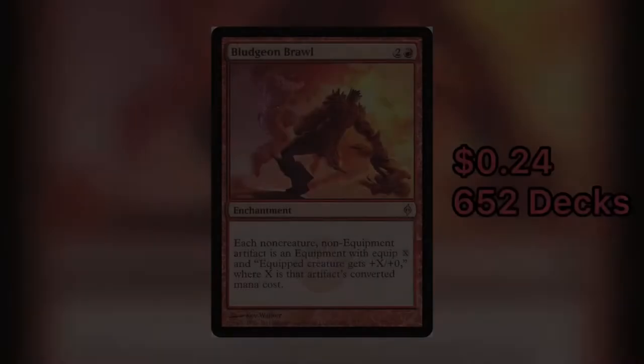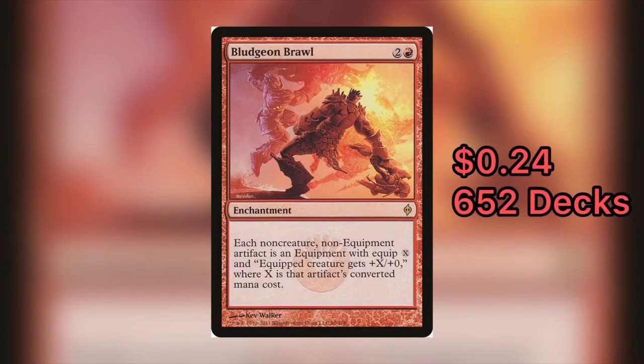All right, that's going to bring us to our card number four, Bludgeon Brawl. It costs less than a quarter, coming in at 24 cents, and shows up in about 650 decks. Seriously, it should show up in way more than that. What you get here is three mana, so two and a red, for an enchantment.